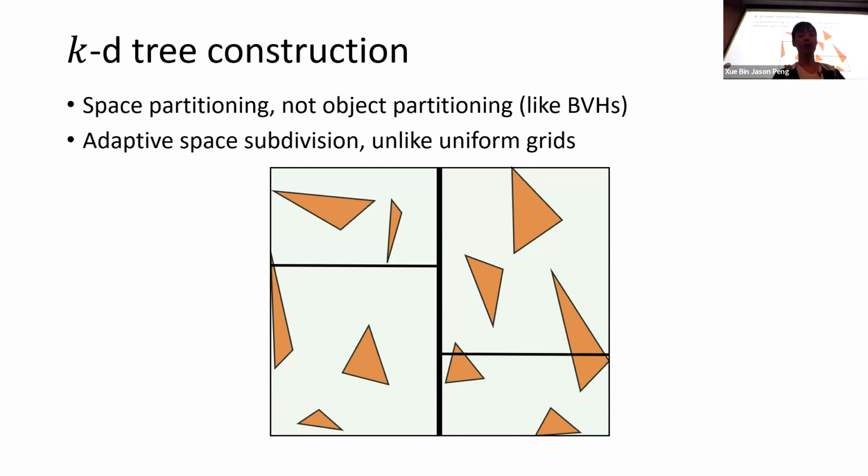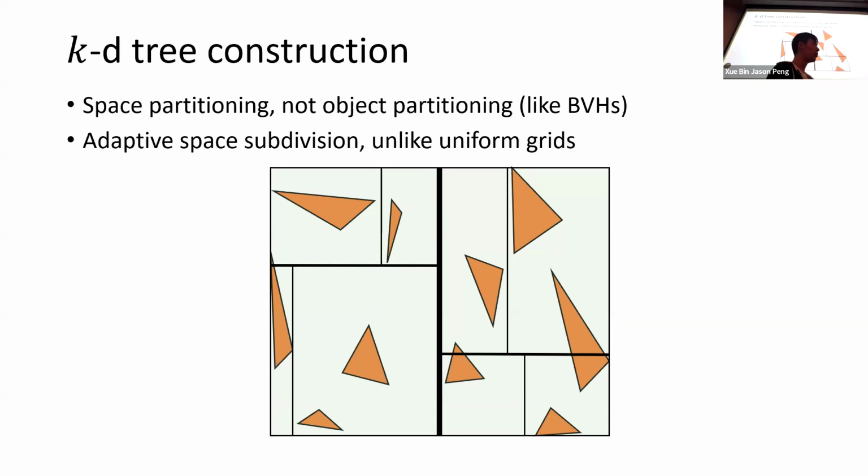And we can repeat this process. We can keep dividing the partitions into smaller and smaller partitions until each partition contains some minimum number of objects, similar to a BVH. We just apply the division recursively each time until each partition contains, let's say, 1 or 2 objects, and then we stop.